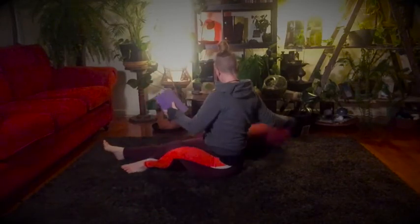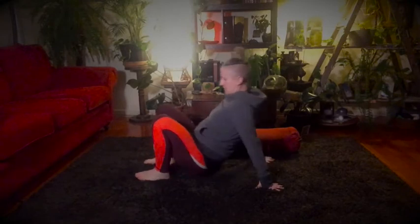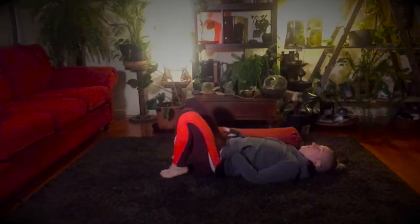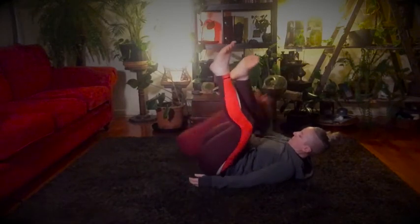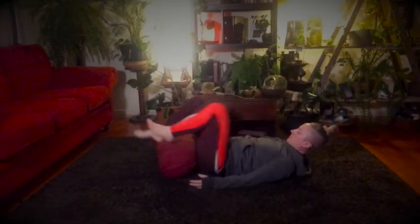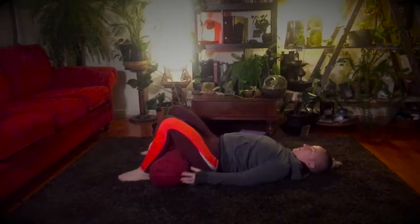Just bring them in. Next couple of shapes, we are shifting down into the hip flexors, but we're going to do this on our back. So this is upside down dragon. Now, if you prefer coming up into a lunge and doing dragon the way that you like, you can. This version is just a little bit more restful.